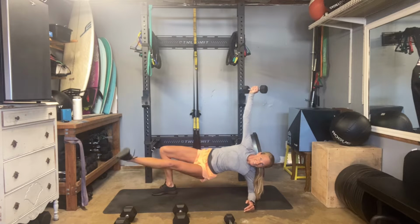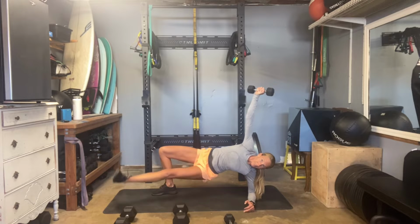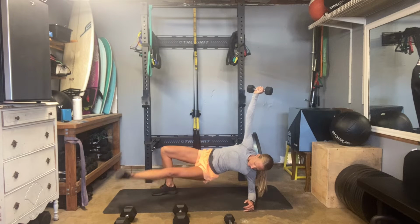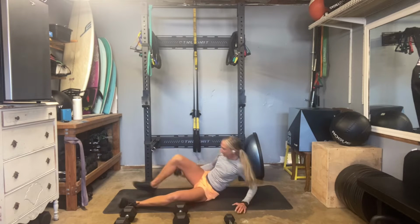As I said, those inner thighs are already a little fried from yesterday. So you should be feeling this nice and quickly. 18, 19, 20. Other side.